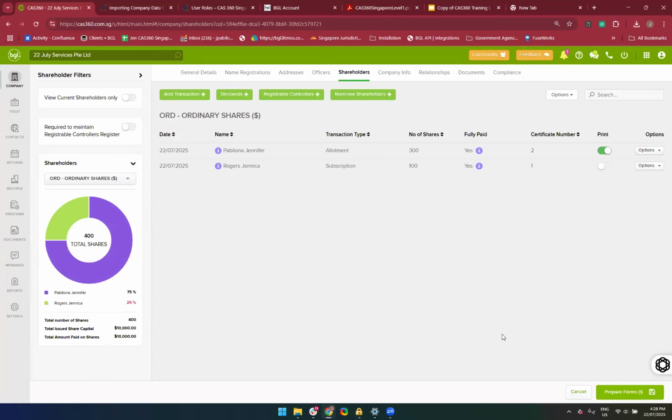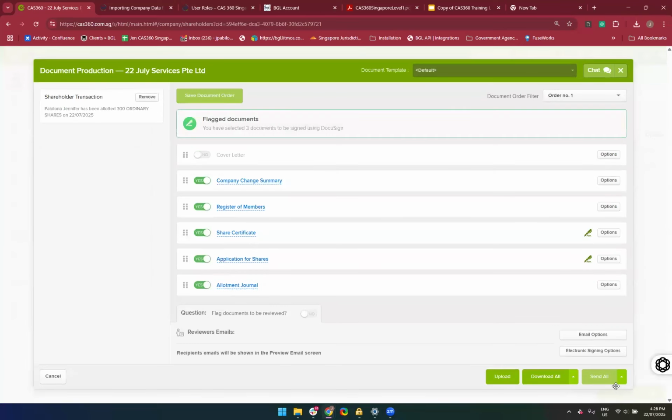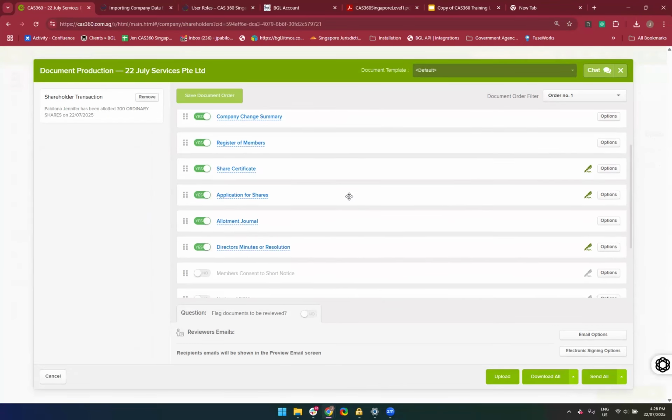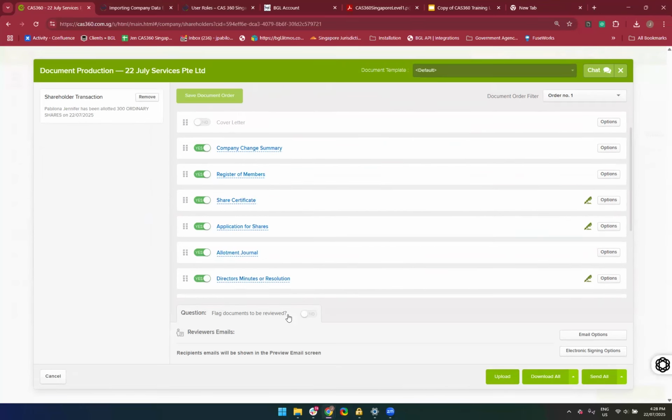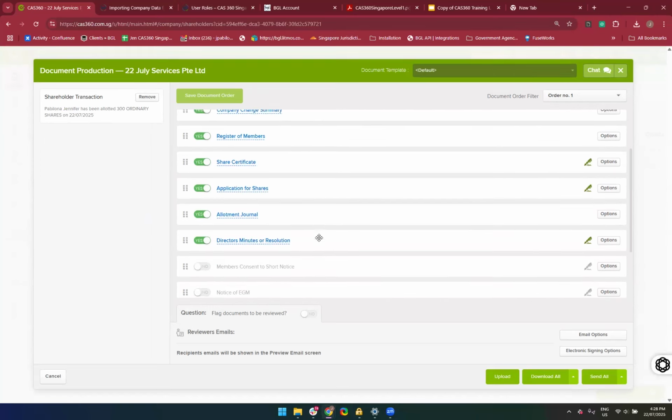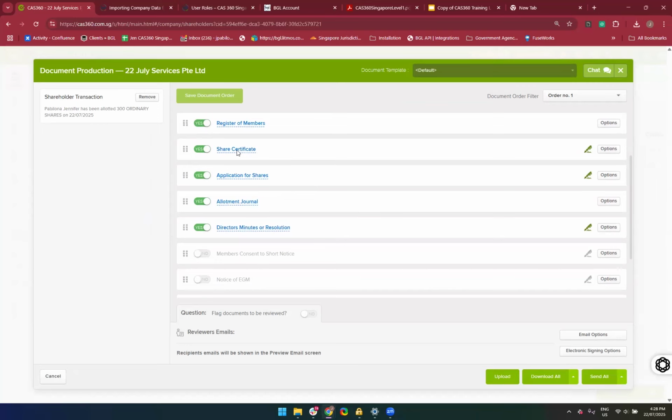Because we've done a new share transaction for the company, automatically the print toggle has been switched on, and it will prompt you to prepare the documentation for a new allotment. So I can simply click on prepare, and you can see these are the list of documents that I have at the moment. This is the summary on the left, and these are the documents required for me to prepare allotment of shares.